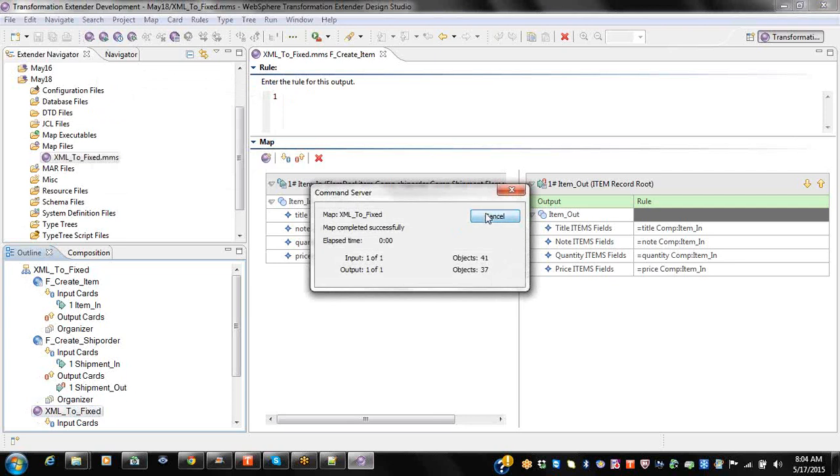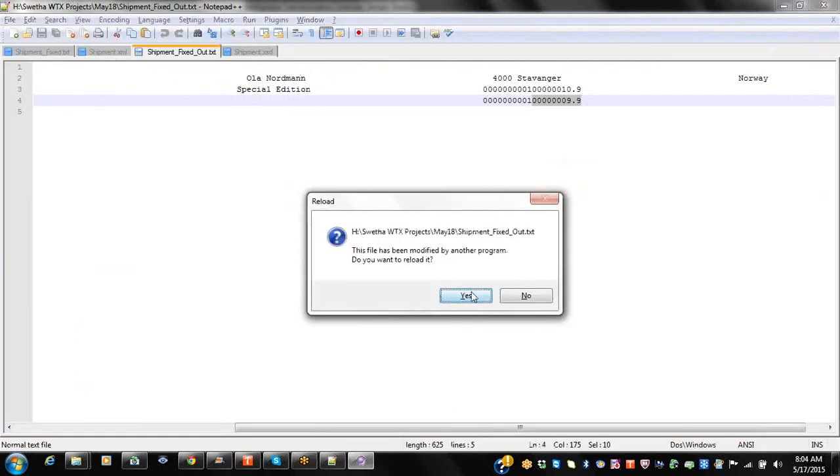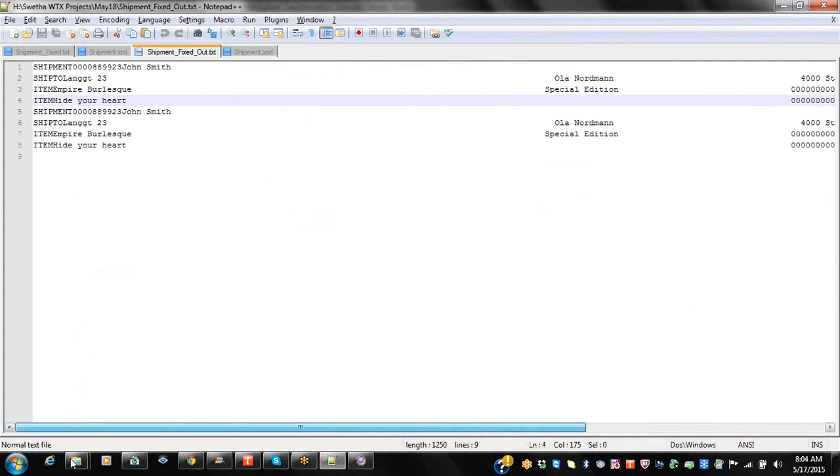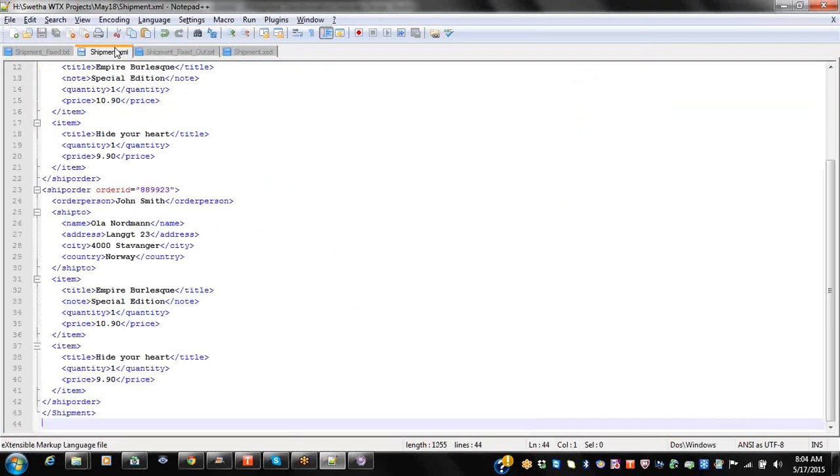Now the map completed successfully. Now the output should have two shipments. Yes.